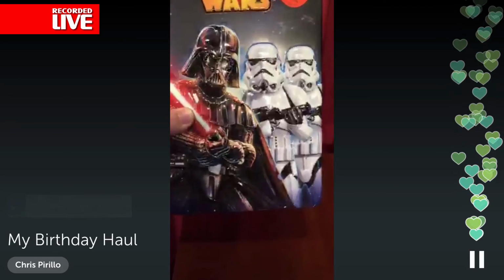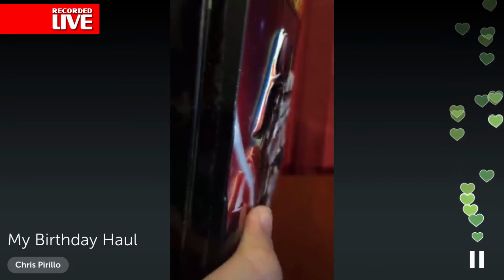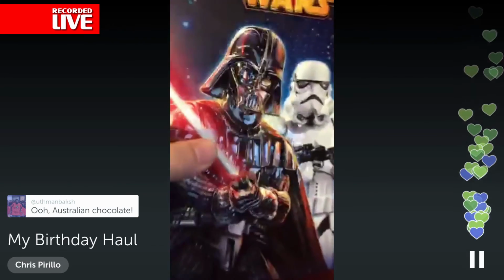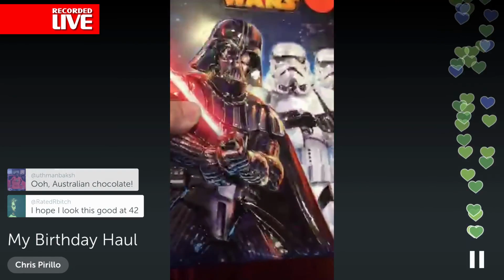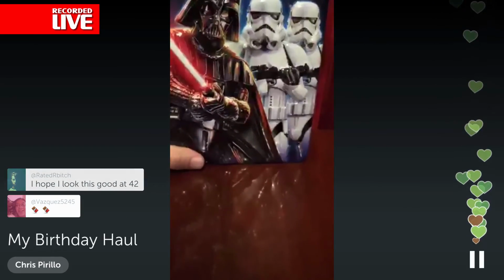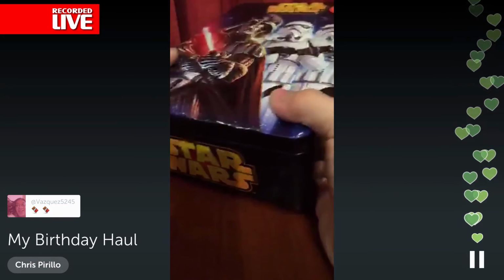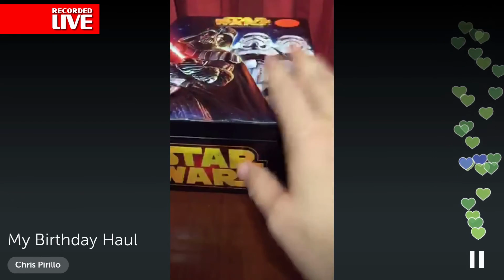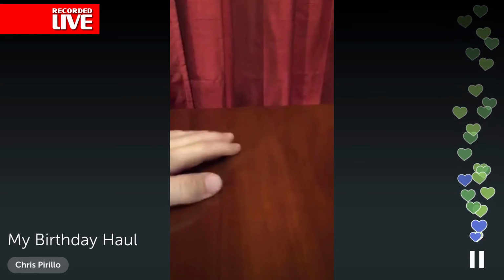But if you didn't notice, as I'm tilting the tin around, it's 3D. So if I hold it up like this, you should be able to see that the objects and the characters are popping up slightly from the base of the tin and creating a 3D effect. So it's quite nice. To me, the tin intact is worth way more than the chocolate inside. I can get chocolate pretty much anywhere, including from Australia. I'd rather have the tin. Very collectible. Didn't even know something like this existed, which is why I appreciate having fans who live internationally. Tins are a thing. Tins aren't going away anytime soon.